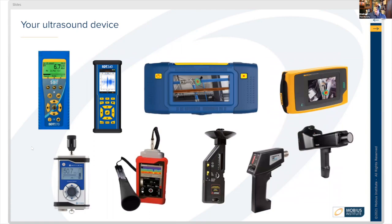There are several manufacturers. The first two shown here in the upper left are SDT. The next two on the top row are Flukes. The two bottom left ones are Sonatech, and the other three on the bottom are all UE Systems devices, ultrasound solutions.